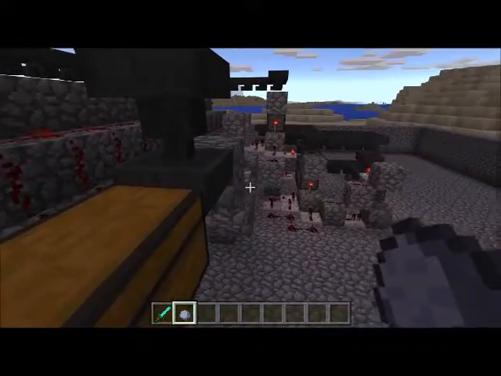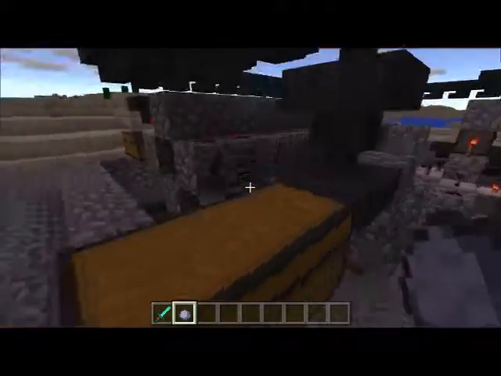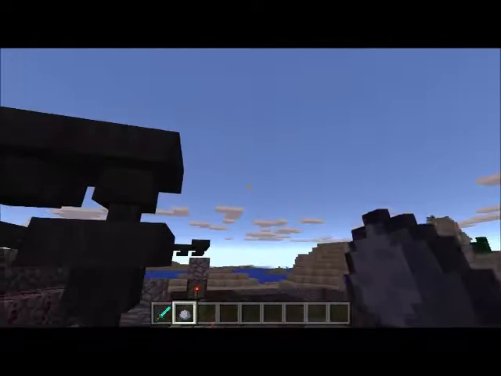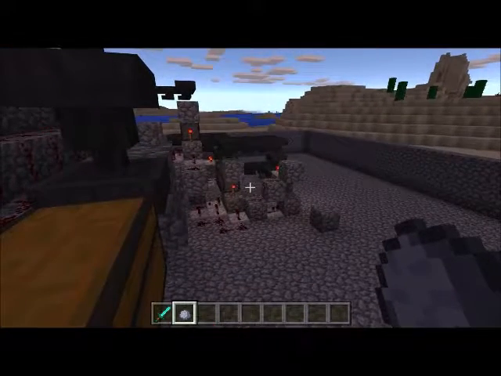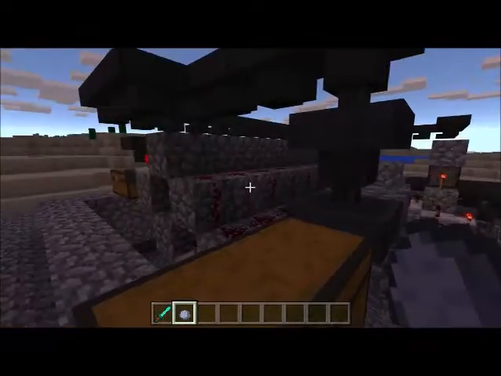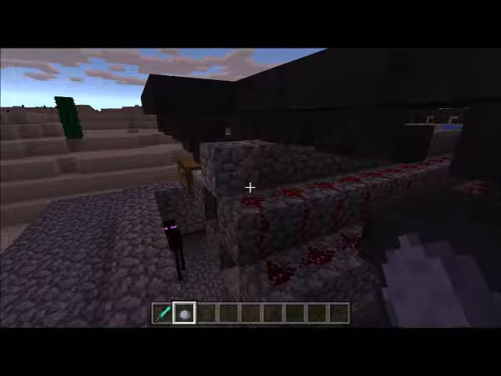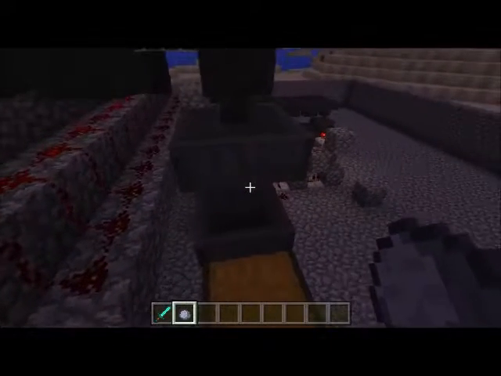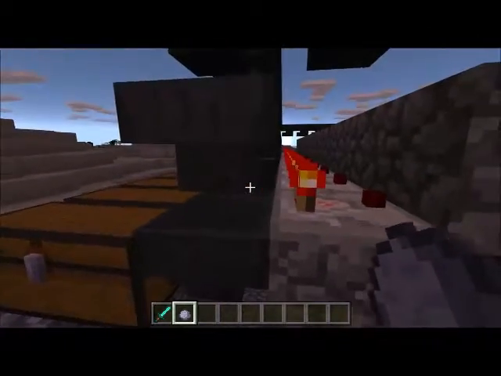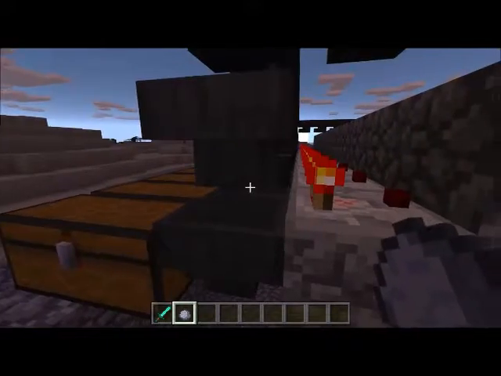It's easier to walk on, easier to put the repeater in, and then all you have to do is make this go to the next one, and then change this so it points at the comparator. Actually, I don't think you have to point it in any certain direction, really. It's just how I was taught to do it, I guess. I just point it at the comparator. It's easier that way.